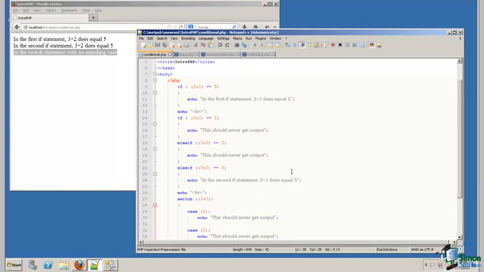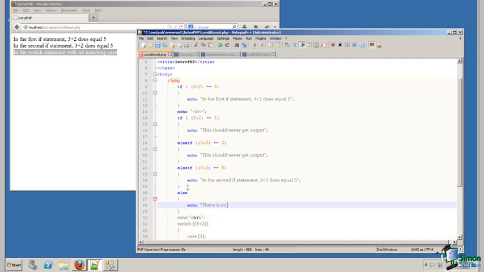You can see that in the if-else if construct, we could have added an else statement here, and in this else statement we could say echo there is no match in the if-else if blocks.